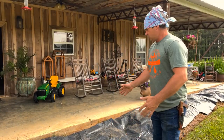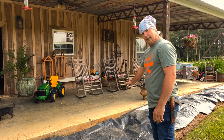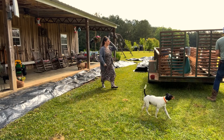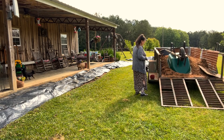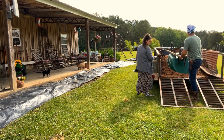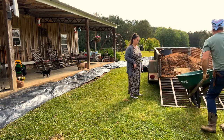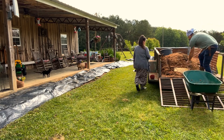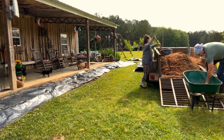We have some rock right here. I'm gonna lay it down on top of this plastic and build me like a landing sort of a step thing. So I'm gonna roll it in the wheelbarrow. Oh, yeah. I gotta have some boards to stop up the hole in the bottom of my wheelbarrow. It's time for a new wheelbarrow.